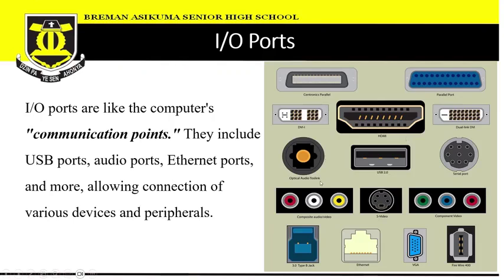So these ports that we have here also have an important role to play, and this helps us to connect peripheral components to them. So we can see that we have the USB here, which can help us to attach pen drives, keyboard, mouse, and other things. And we also have the HDMI cable here, which helps us to extend display to external monitors and others.